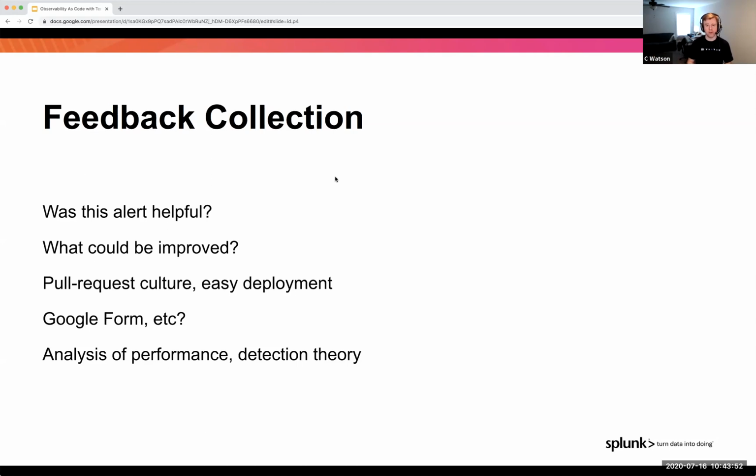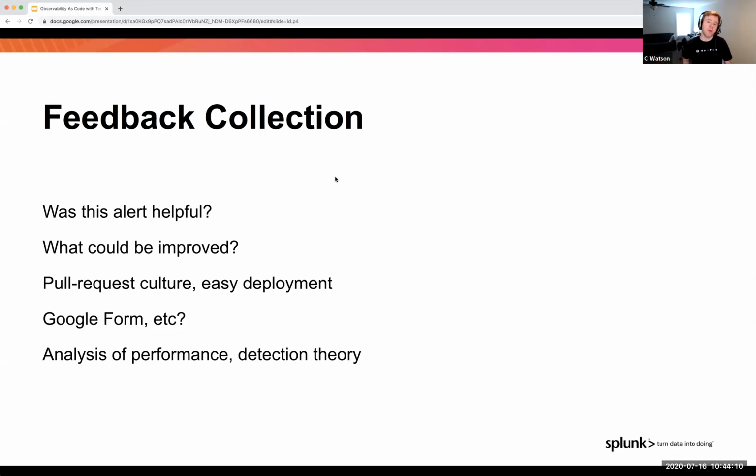Pull requests, which is something that Terraform empowers in general, but Terraform Cloud makes especially easy. We can use the pull requests to have conversations. Maybe I'm new to the team and I don't really know what I'm supposed to change this alert to. I'm not comfortable changing an alert by going into the UI. It feels like I'm sneaking around.